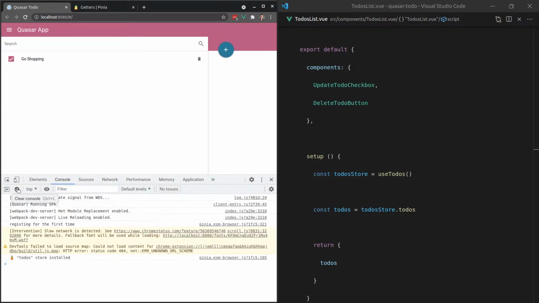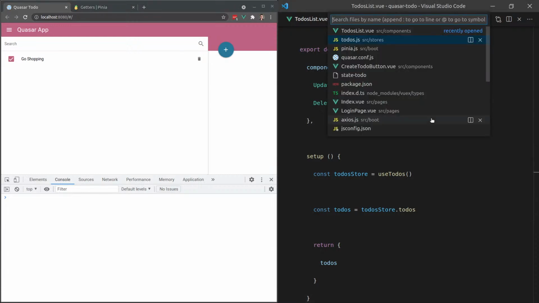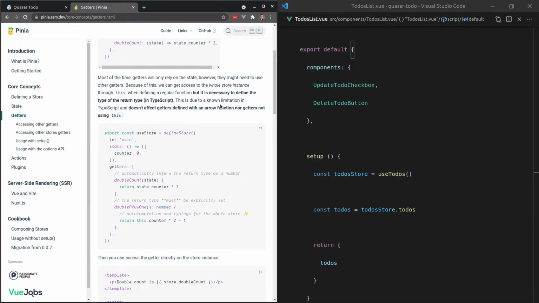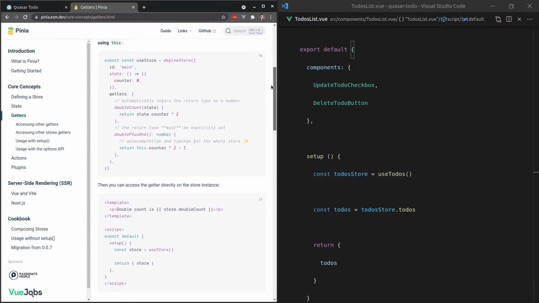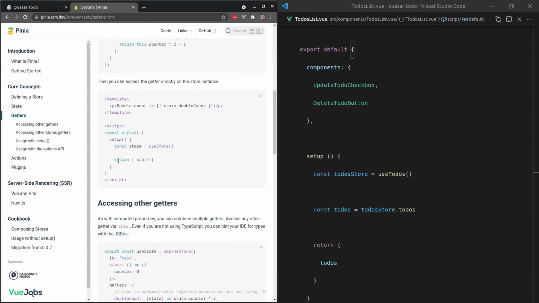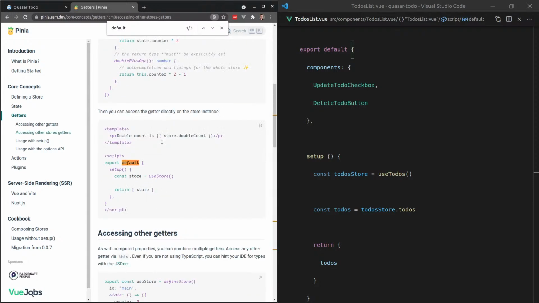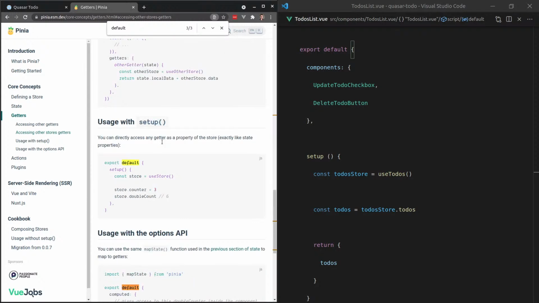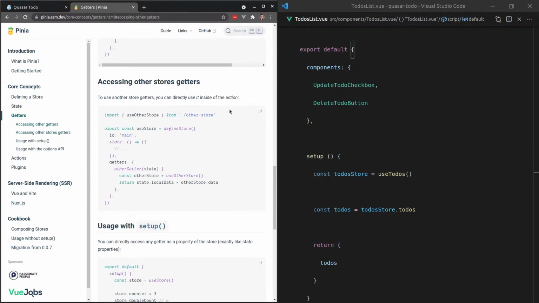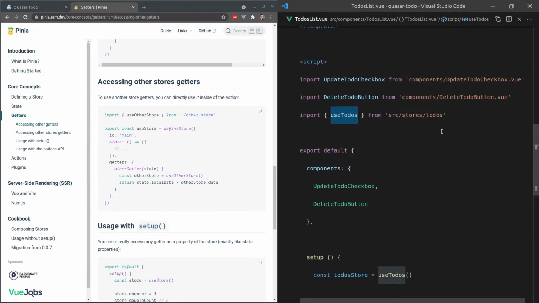What have I learned here? So one thing that I messed up there is that I was using named exports and I thought I was using export default. Is there a reason that he's using named exports as opposed to just export default? I don't know. Are there any examples where it is using export default? Nah, these are all sitting in the setup script or within the options API. All right, well, I'm going to follow the convention there. It just means that we need to do it this way.